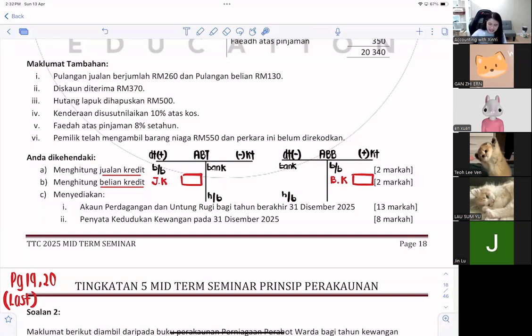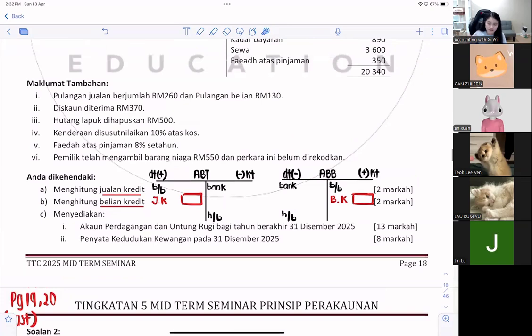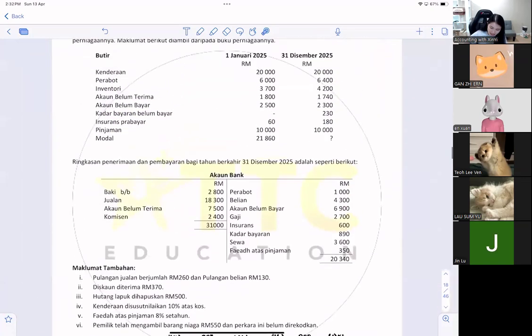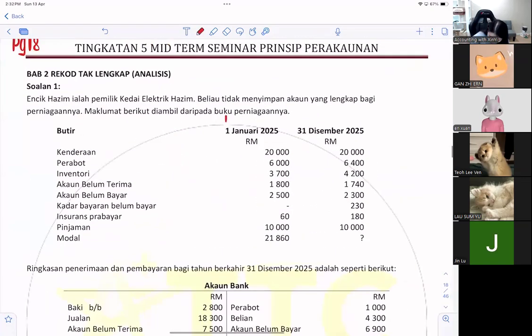Okay, right. So now let's officially start with the main parts of the record tak lengkap. Understand that here in the 1st January 2025 section is where they give you baki BB ataupun baki awal. In 31st December is where you find baki HP, baki AQ. Now in the list, you cannot see any belanja or hasil. Everything given here are only asset, liability, EP sahaja. It must be only these three, okay? And so I will start to label them now, okay?